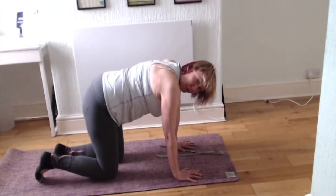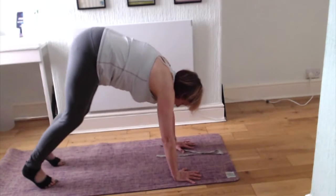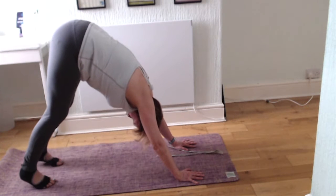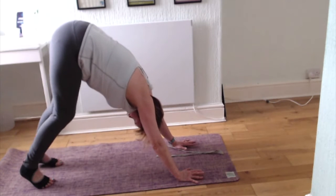Now we're going to just curl the toes under. We're going to go into a downward dog. So get those toes curled under. I'm going to push back with the hands and just straighten up the knees, and then just come into a nice downward dog. And again, just walking the feet out a little bit, stretching the back of the body.